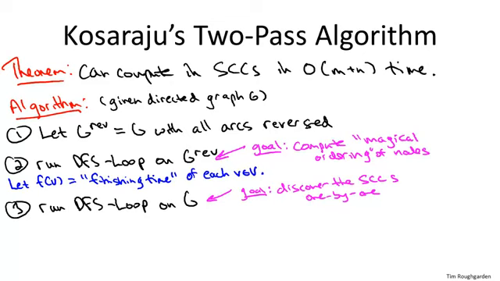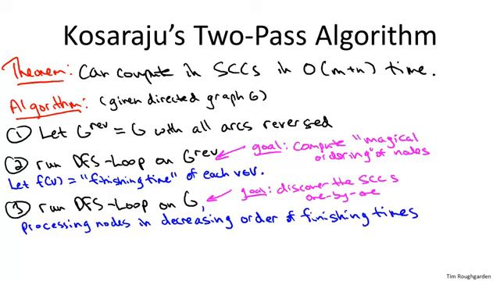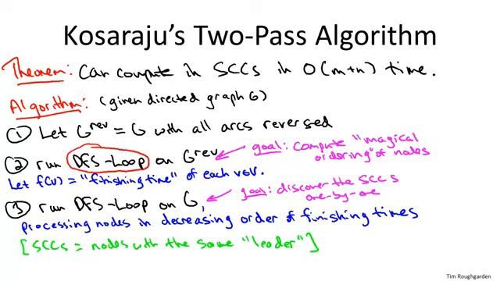So rather than just going through the nodes of the graph in an arbitrary order, like we usually do when we have a looped depth first or breadth first search, we're going to make sure that we go through the vertices in decreasing order of these finishing times. Now there's still the question of in what sense does this second depth first search discover and report the strongly connected components that it finds. So we're going to label each node in the second pass with what we call a leader, and the idea is that the nodes in the same strongly connected component will be labeled with exactly the same leader node. And again, all of this will be much more clear once we do a concrete example, but I want to have it down for the record right now.